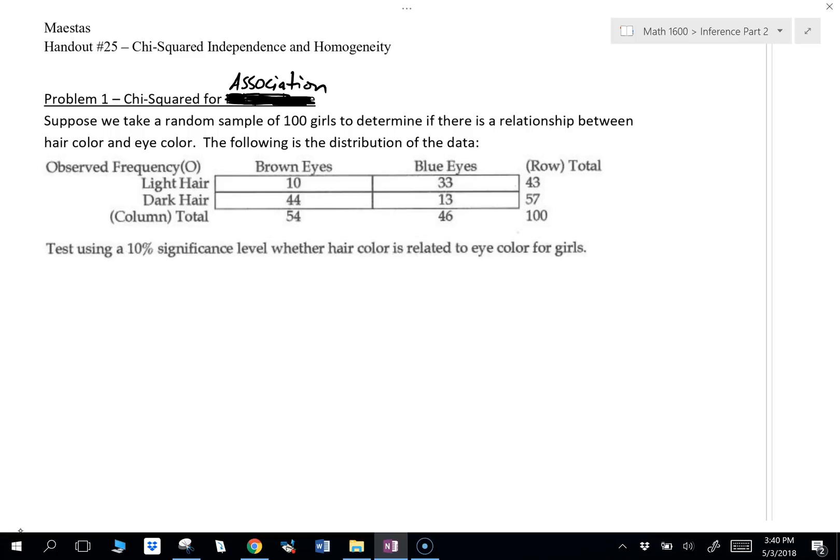I like using the term chi-square test for association. The reason for that is because when we're doing any type of hypothesis test, the null hypothesis is about things being the same or not different at all, equal to zero like we did for matched pairs, equal to something else, the proportions being equal, basically that nothing's been changed. So if things that aren't interesting, those are things that have no association. We're interested in finding an association. So I like using the term chi-square test for association because that corresponds to what the alternative hypothesis is going to be. If I call this a chi-square test for independence, I'm not really doing a test for independence because the null hypothesis is that they're independent. I mean, they do use that term. You can use that term, but you guys just got to remember that our alternative hypothesis is about there being a relationship or about there being an association.